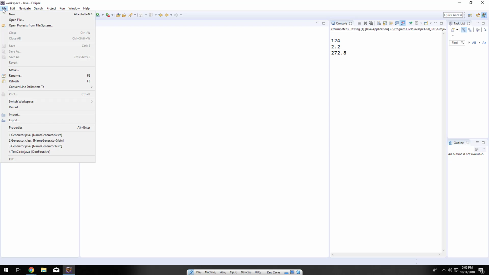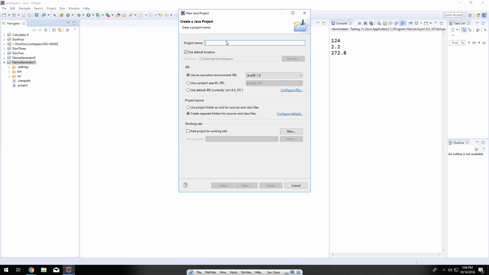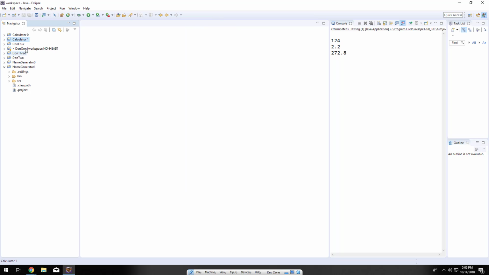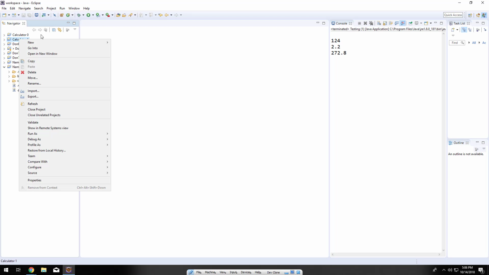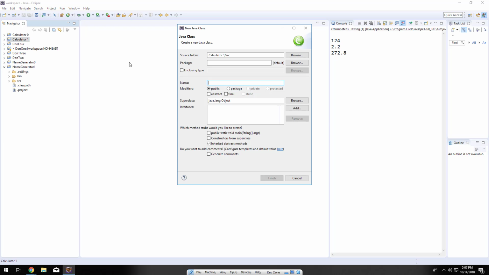So let's go into our Eclipse. We're going to create a new project, and we'll call this project Calculator 1. Great. And I'm going to create two objects. The first one is going to be calculator. So new package, class, not package.